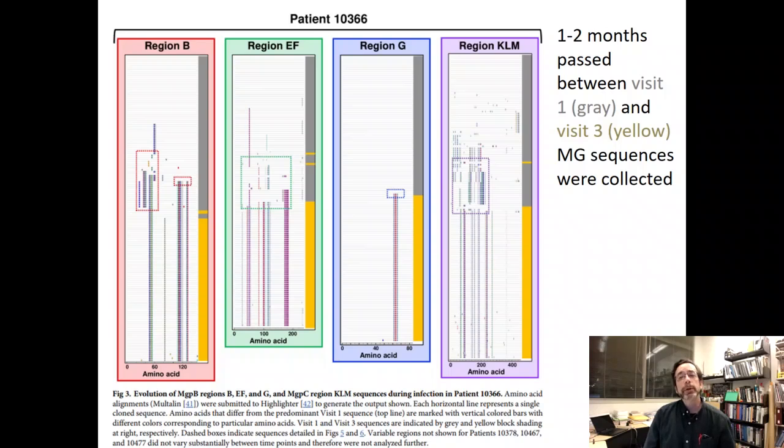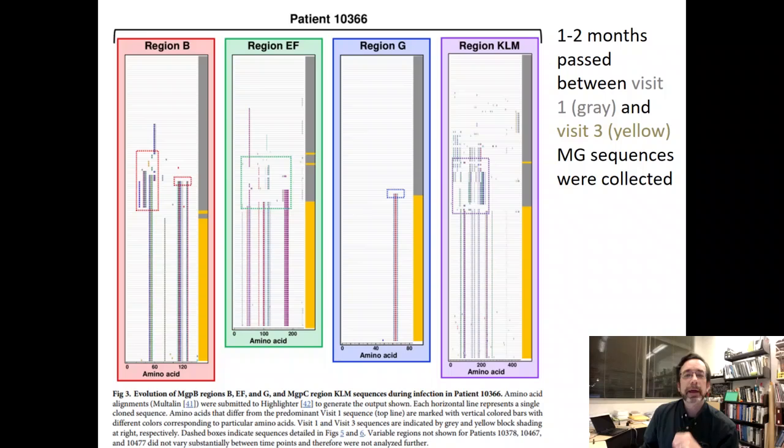So they looked at 4 different patients, and they sequenced all the genomes of MG that was infecting these patients at 2 different visits. And these patients were treated with antibiotics, and yet it didn't seem to get rid of the infection. So these infections are both resisting the antibiotics and evading the immune system. Visit 1 is shown in gray. They get a bunch of different genomes because you have a lot of different bugs that are mutating at different rates and trying different things to evade the immune system.